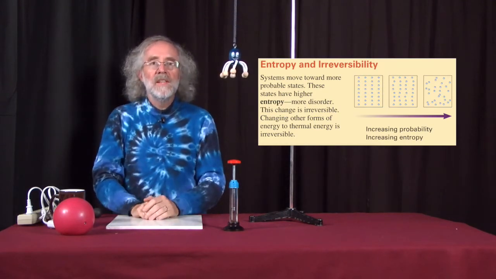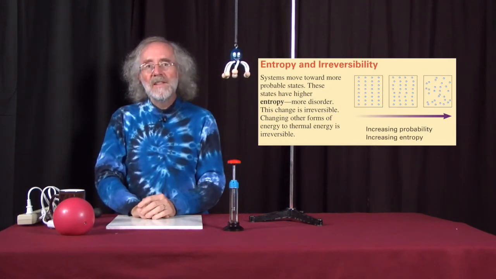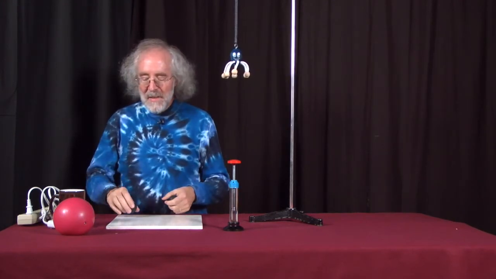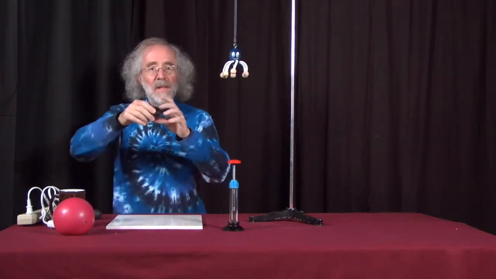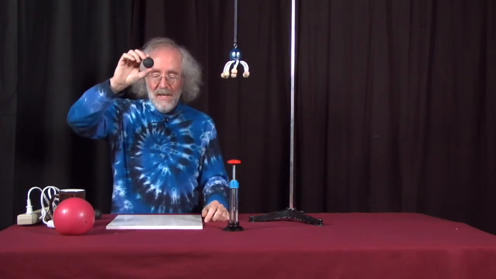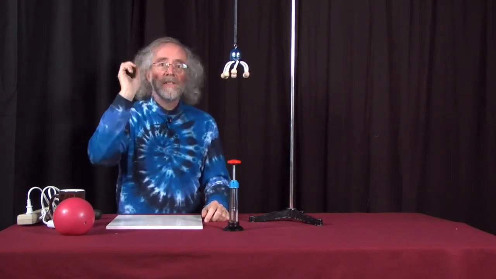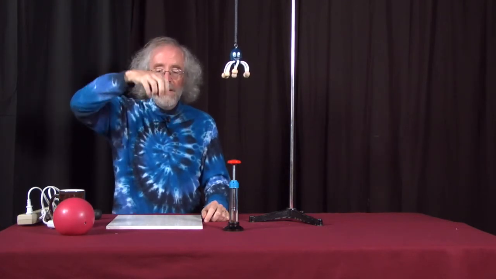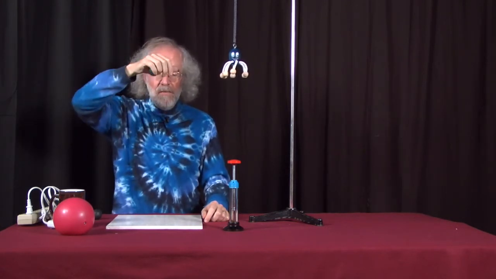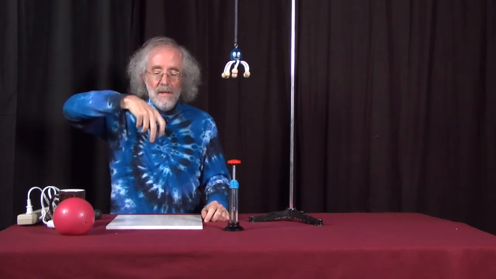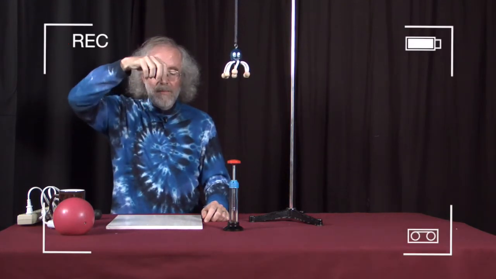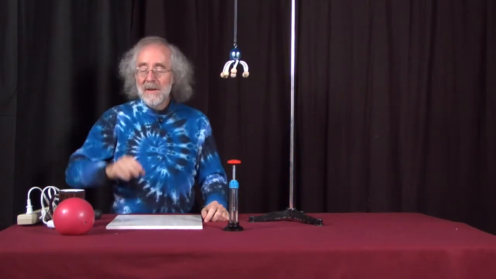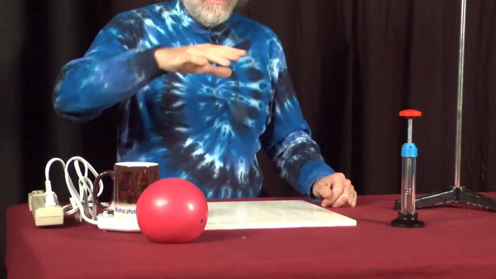Once one form of energy turns into thermal energy, it's very hard to get it back. If I take a rubber ball that's bouncy and I drop it on a plate, I have potential energy, kinetic energy, to elastic potential energy, back to kinetic. This process is largely reversible. So if I take a video of this motion and reverse it, it doesn't look wildly different.